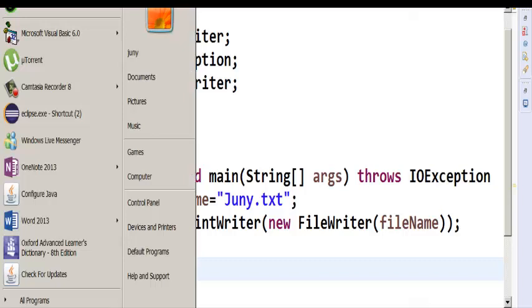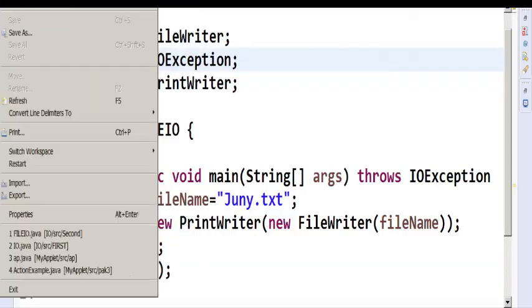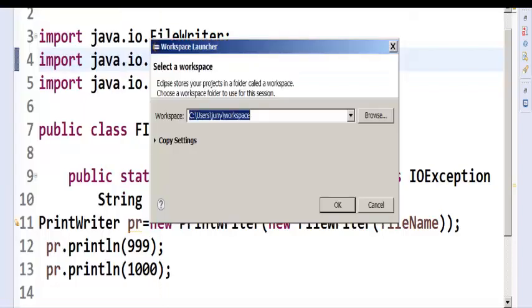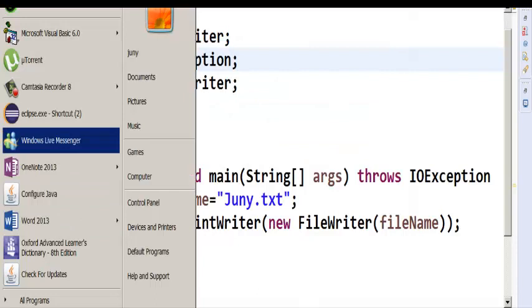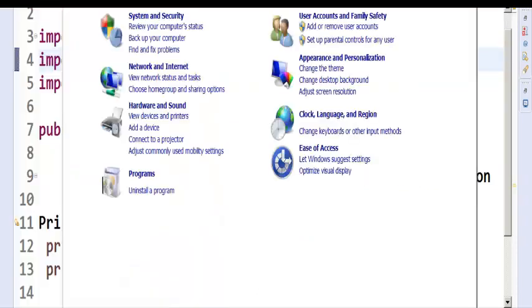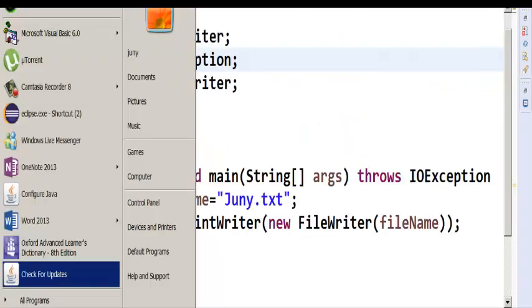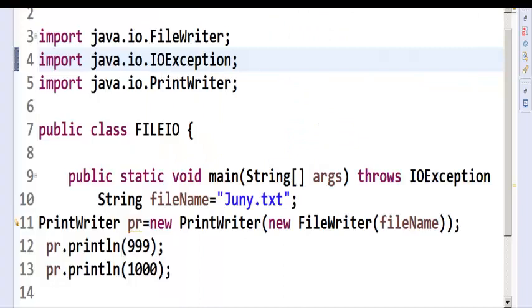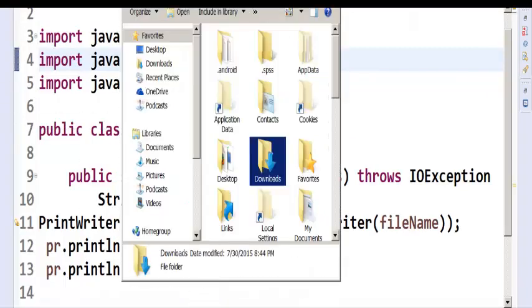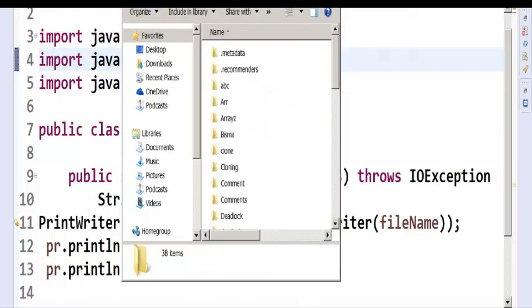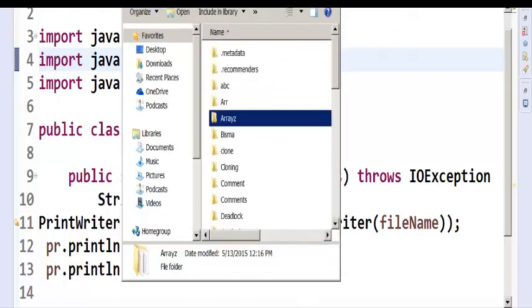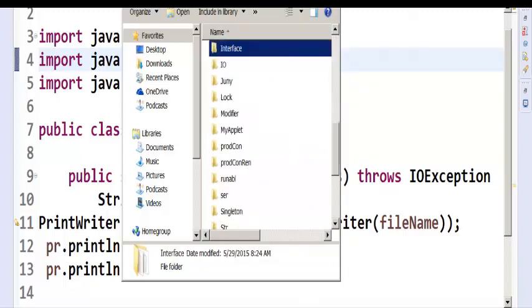So let me see what the word is, the workspace is on C, users, Juni, workspace. Then there is a workspace somewhere, and the name of this is IO.